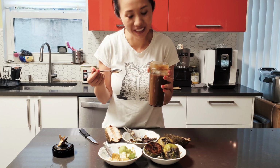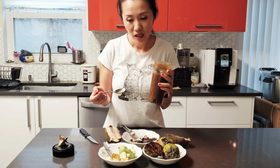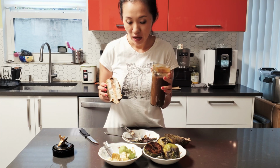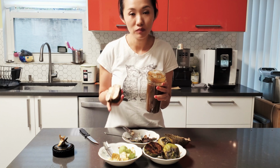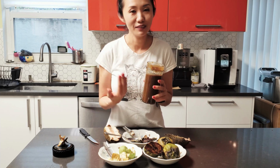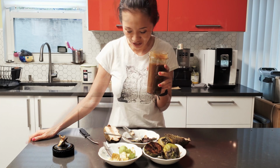It's really good. It's got the nutty, chocolatey, mild flavor from the black sapote, and also the pungent, intense flavor from the soursop or guanabana. And if you combine the health benefits, it's a really good smoothie to enjoy.